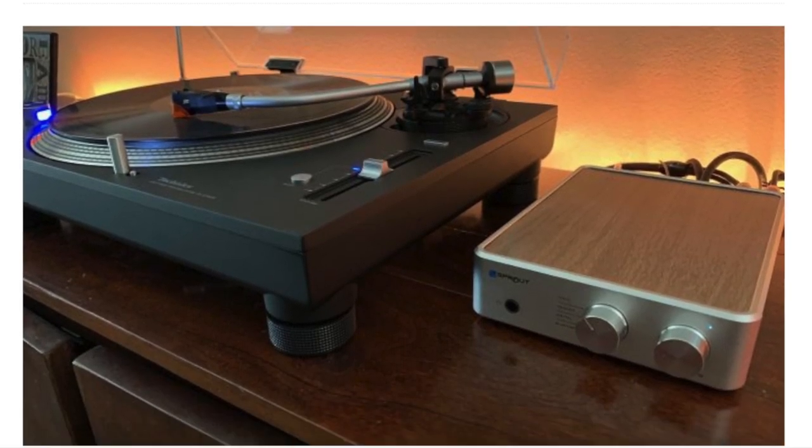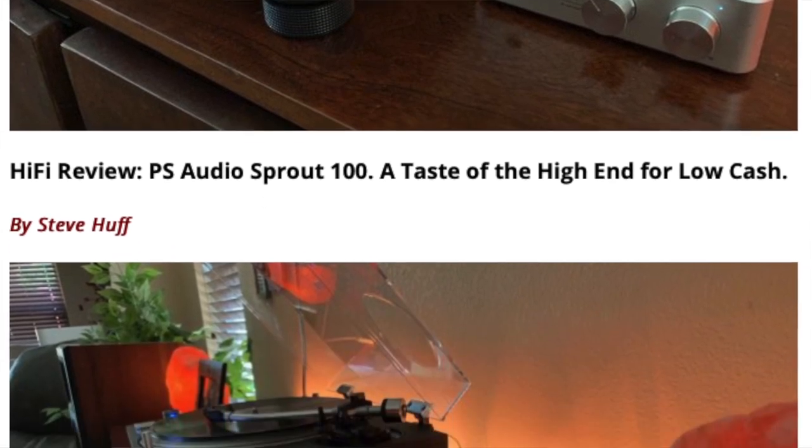I regret a lot of my audio purchases, and I've vowed over the last year or two to keep it simple. I put out a little system in my living room — a PS Audio Sprout 100 for $600 along with some Klipsch RP-600 speakers at around $550 — so for under $1,500 you can set up a system that sounds amazing. What I have here behind me comes out to around $8,000 with cables and everything. These Dynaudio speakers present music with really deep, strong bass — never sloppy, never bloated, tight and fast but present. The mids are gorgeous, full-throated, and the human voice sounds so real and visceral.